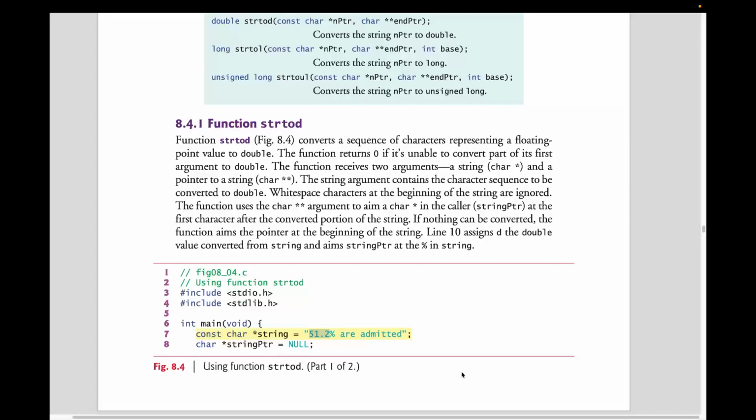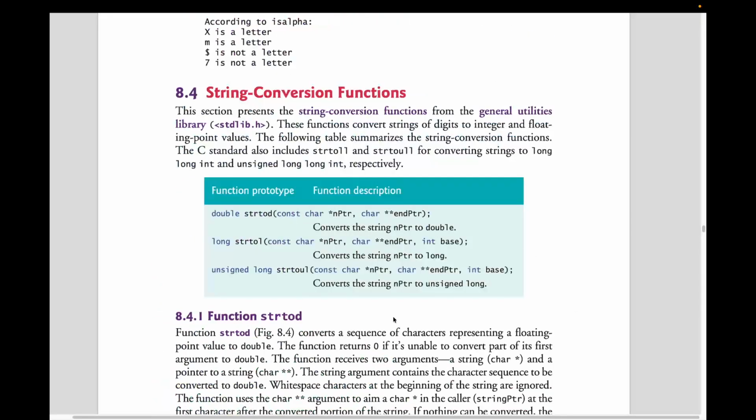Now, since this is a decimal value, of course you need some float or double. So the functions which are available for this purpose are called strtod, and then strtol or strtoul. Now, the names are self-explanatory, nothing too fancy about it. This is strtod, and d here stands for double. So the function return type is double over there. I will come to the parameters a little later on.